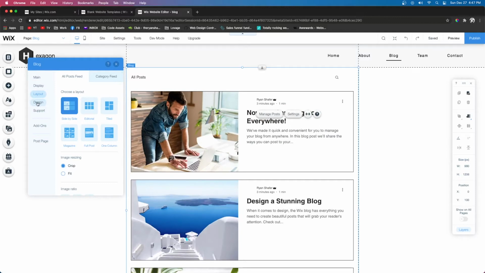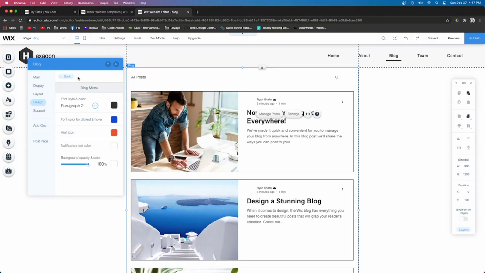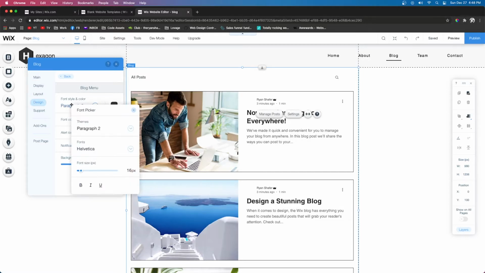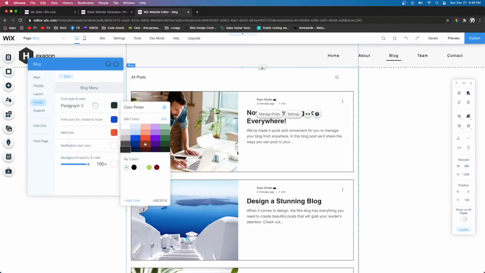Now let's go over to design. Here is where you can actually change the fonts, the colors, and everything like that. If we select blog menu, the blog menu is going to be this thing right here. When you set up your blog with different categories, these categories are all going to show up in a line right here. Of course, we have not set up any categories right now, so they're not going to show. But if we go back over here to the styling, you can choose font style and color. Here you can change the fonts, the size, and then outside of the box you can change the actual color like that. You can see that this changed blue when I change it to blue, but we'll leave it as black for now.